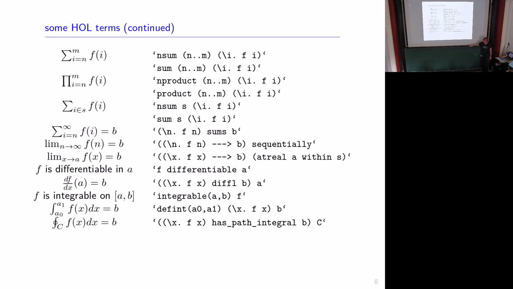You don't write the integral of something, or the sum of an infinite sum or something, because it doesn't need to exist. So what you use is a relational style. You say, this thing happens to sum to this value, but it's not a term that you can use as a sub-expression. You can have this, but then it gets strange values in case the thing doesn't converge or doesn't exist. So, because the logic is total, every expression has some value, which you might not be able to say anything about.